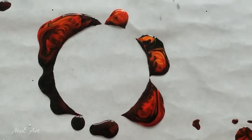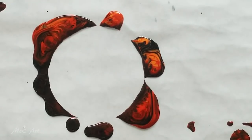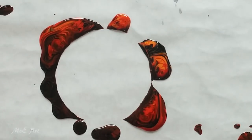All right, so this camera is really not focusing very well. I'm so sorry. But what I do have is a couple of really funky patches that I think will come out really well as cabochons.